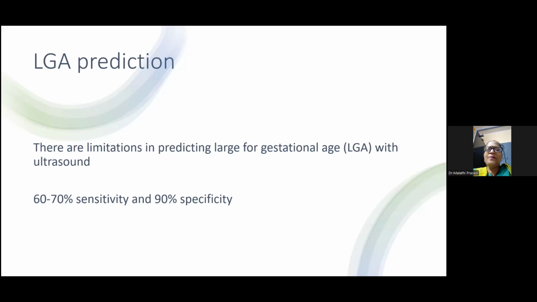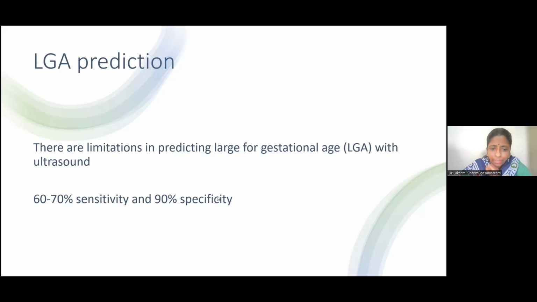Very important, the biometry is very, very important. Unless you do a proper head circumference, biparietal diameter, AC in the proper plane, and the femur length, and use the Hadlock 4 formula, it becomes very difficult, because we've seen many cases where they've done it by Hadlock 1 and 2, and the EFW is much different compared to the Hadlock 4 formula. So we're very particular about the growth velocity charts.